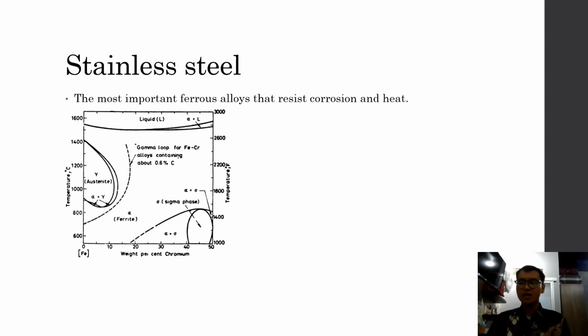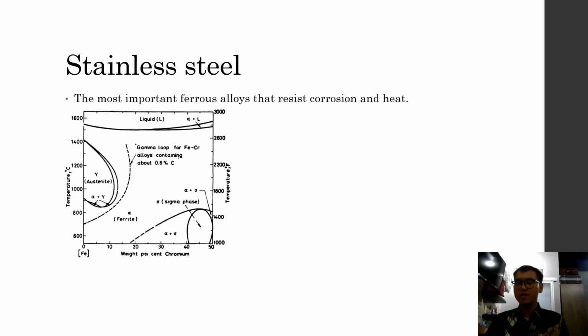Stainless steels are the most important ferrous alloys that resist corrosion. They are also well suited for heat-resisting applications, since they are resistant to corrosion by oxidation and have fairly good strength at temperatures up to 600 degrees Celsius. Stainless steels contain a chromium and nickel combination, or a nickel and manganese combination, as the principal alloying elements. In addition, there will always be some carbon and silicon and other alloying elements added deliberately to enhance specific properties or present as impurities.